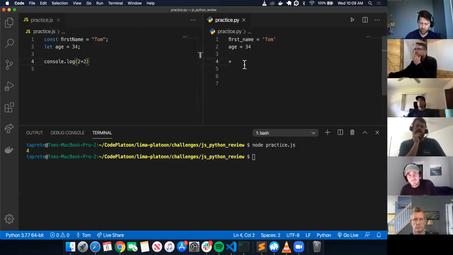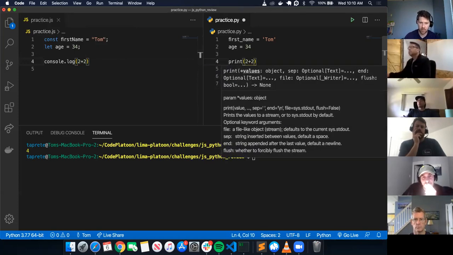If I wanted to print it out in the terminal in Python, how do I do that? Print, parentheses, whatever you want to print out. Yep. You just type print. Really easy. Plus 2.